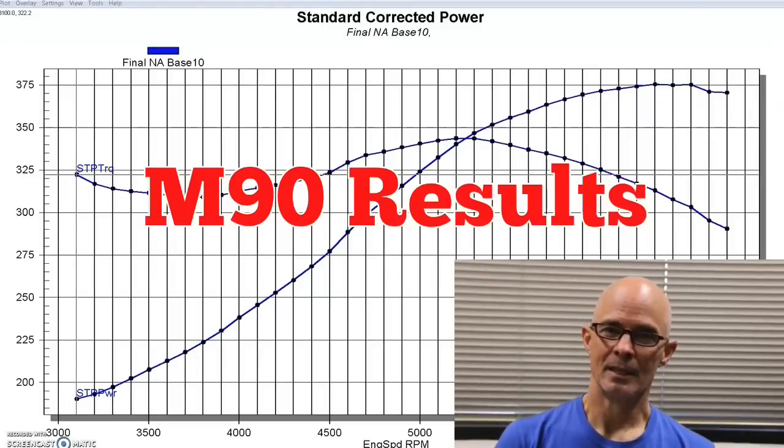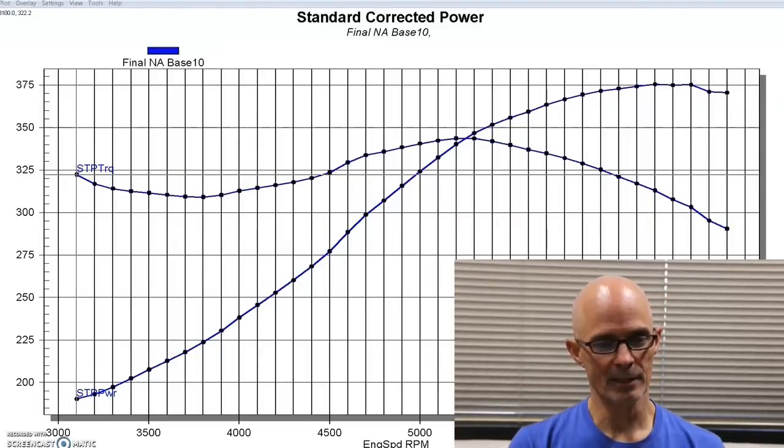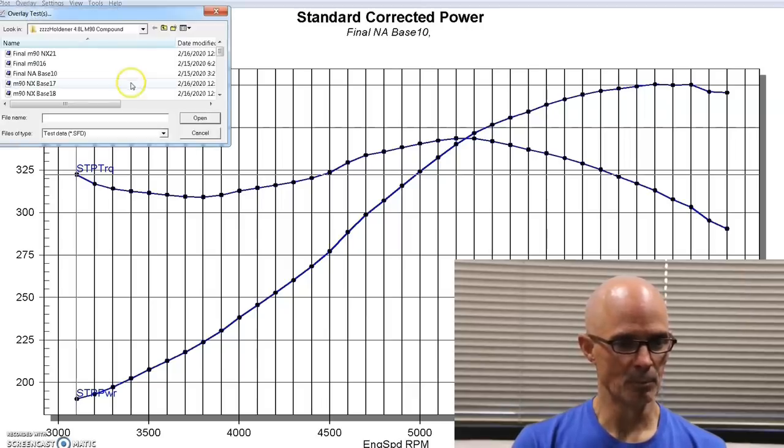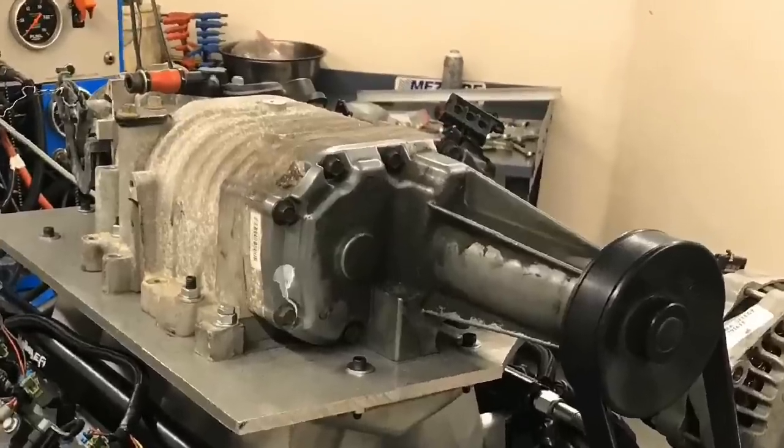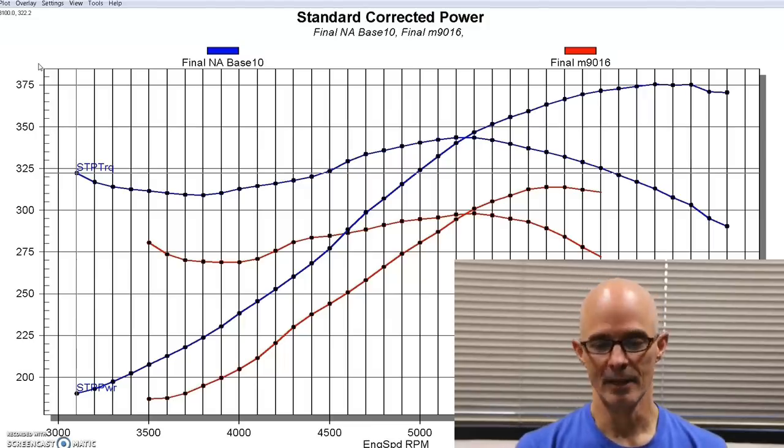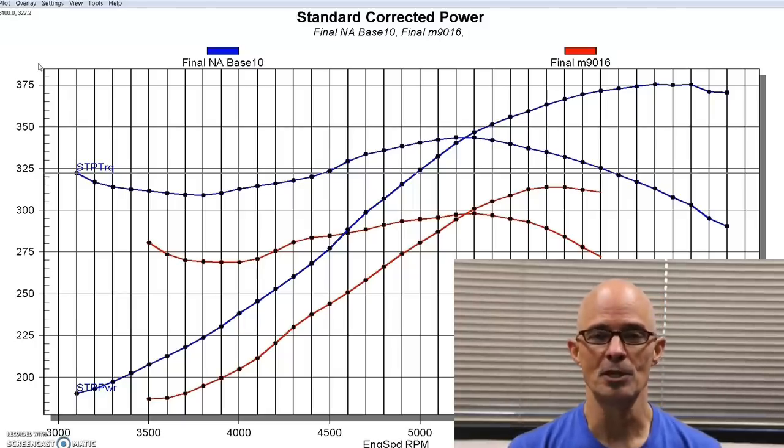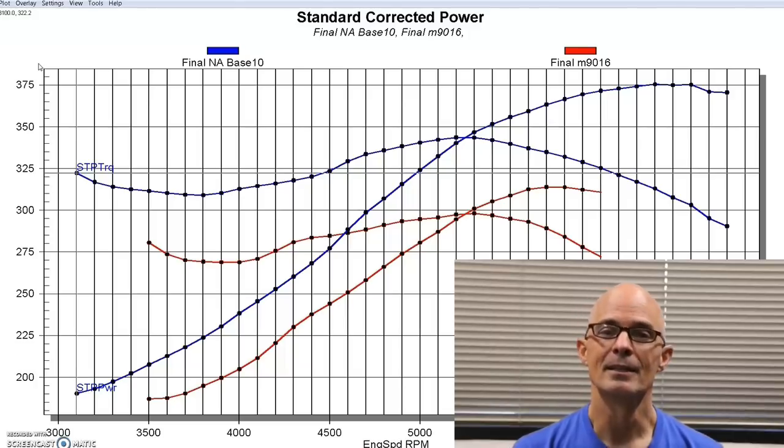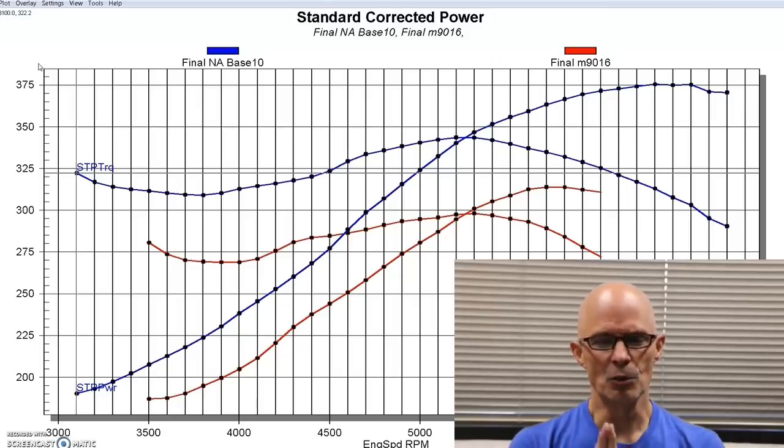Okay, here's the moment of truth. This is our NA power output of the 4.8 liter. We showed you how we put the supercharger on, now let's take a look and see what happened when we add a little boost from the M90 supercharger, and boom! That's right, we lost a bunch of power. So we didn't so much put a blower on there as we put a restrictor plate on there. The best that this thing could muster was 1.1 or 1.2 pounds of boost down low, and through the rest of it, it just had a falling boost curve. But installing the M90 supercharger from the 3.8 liter V6 onto your 4.8 liter is probably not a good idea. At least not with one supercharger.